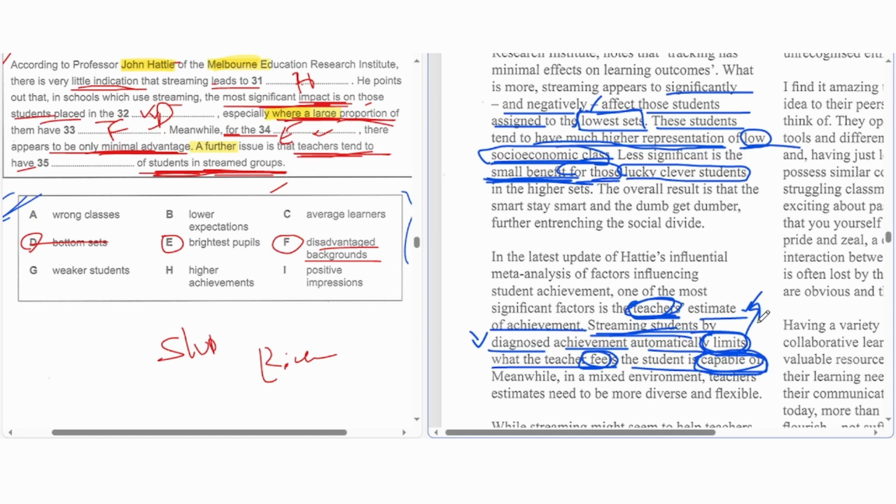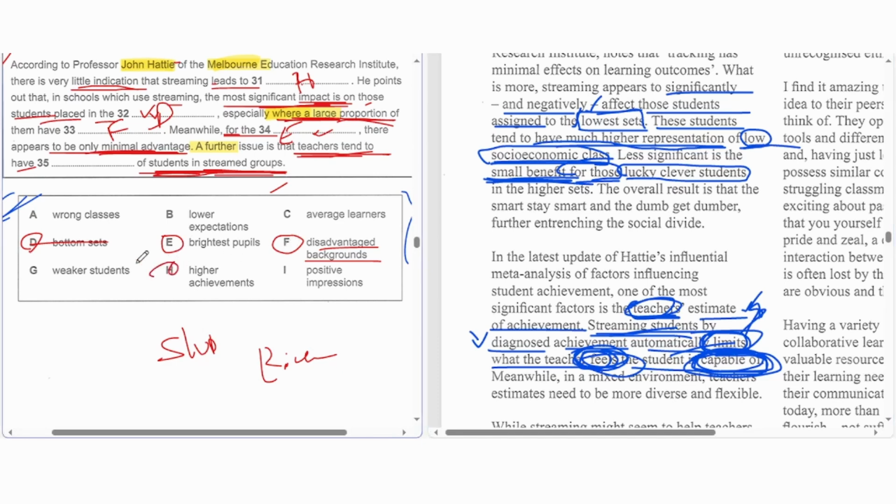Say you are studying with me, I am the instructor, you are the student. I cannot hope a lot for you. My feelings about your capability are getting limited, automatically limited. They cannot hope a lot. My expectations get limited. The answer will be like limitations, limitations of hope, limitations of feelings. What will be the answer?